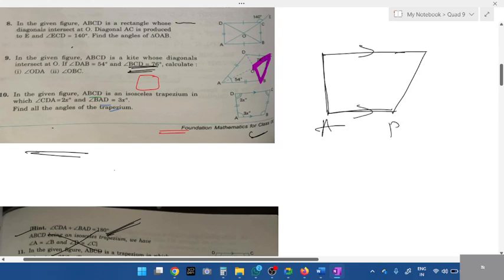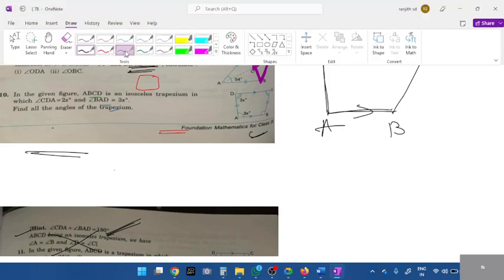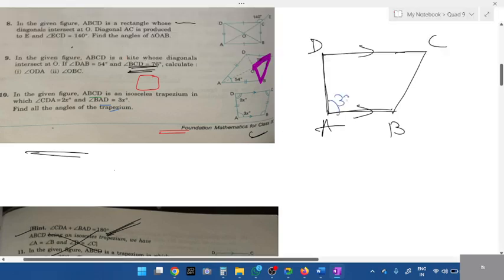Next question. See, this question they have repeated in the test paper. How do you solve this question? Trapezium. It's a trapezium question. See, for trapezium, nothing different. A, B, C, D. How many pairs of parallel lines does it have, students? One pair. Where is that one pair given? Top, bottom, left or right?